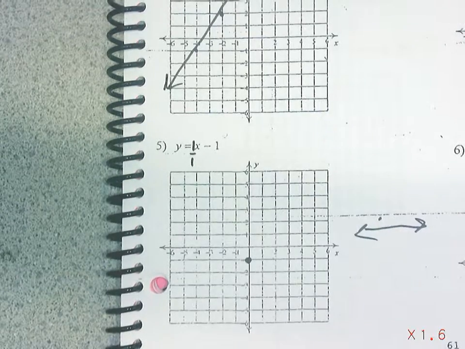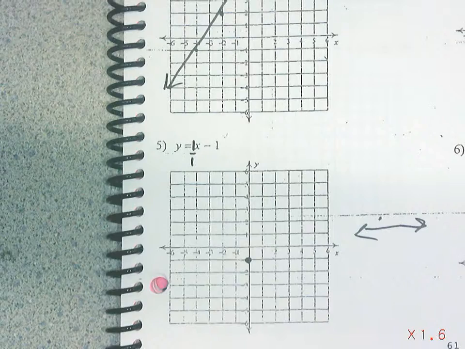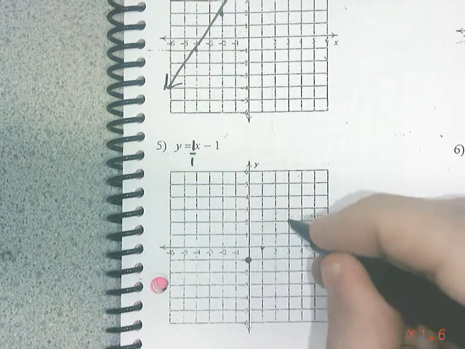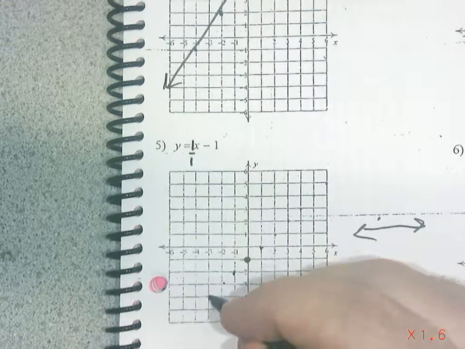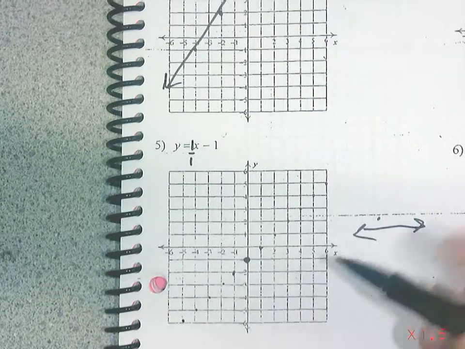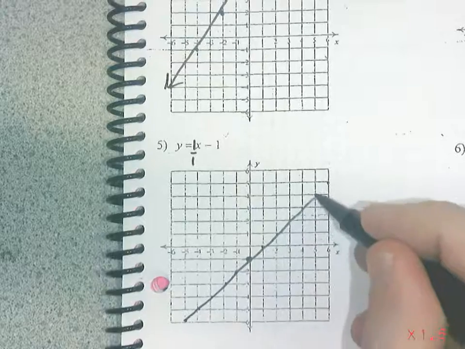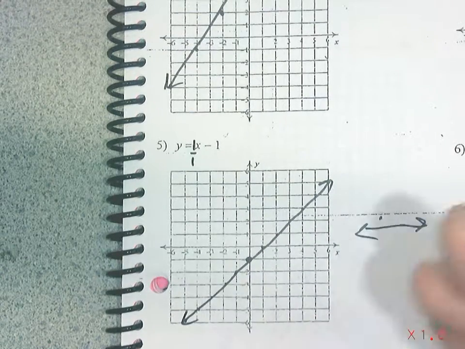So if you ever see y equals x, that does have a slope. It's just a slope of 1 over 1. That's going up 1, right 1, up 1, right 1, up 1, right 1. Or down 1, left 1. Okay? Basically just hitting every intersection on the grid. And your line would just be a very basic diagonal line like that. Okay? Not too tough, right?